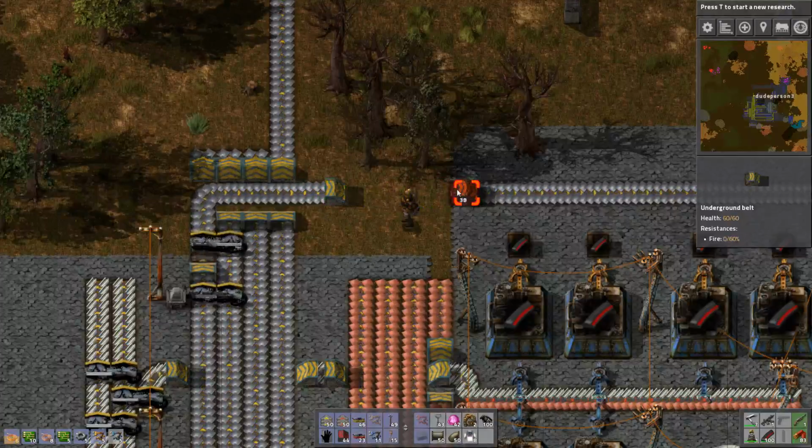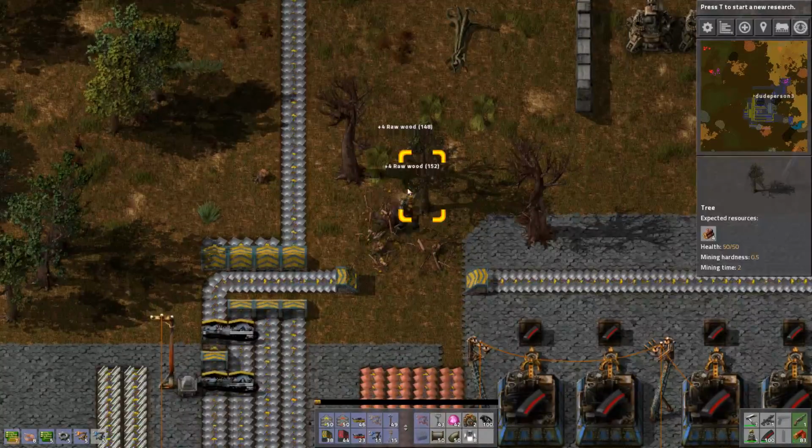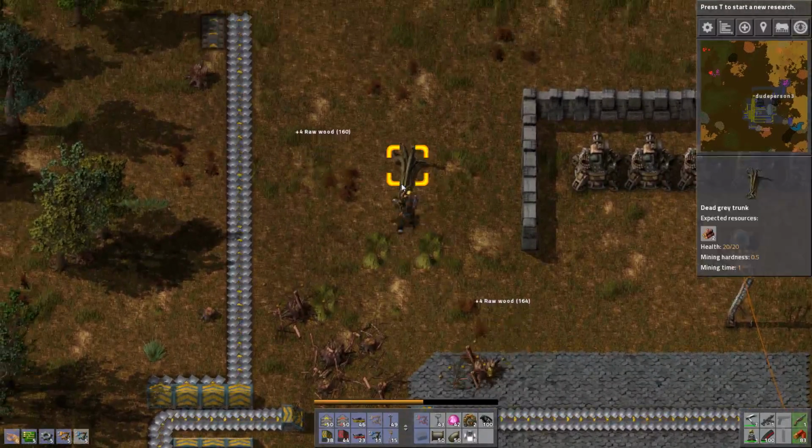Yeah. Underground. Get out of here, trees. Thank you for your service. Give me some wood. Wood, wood, wood, wood.